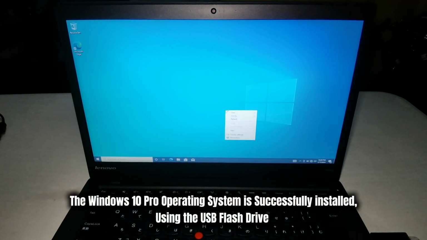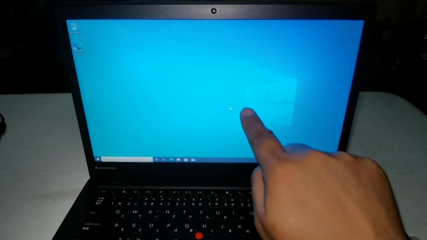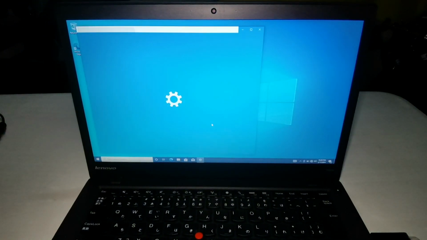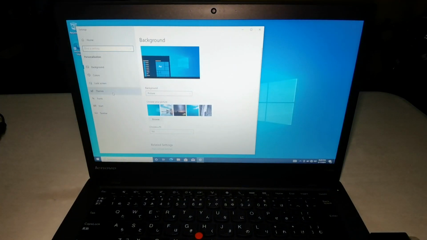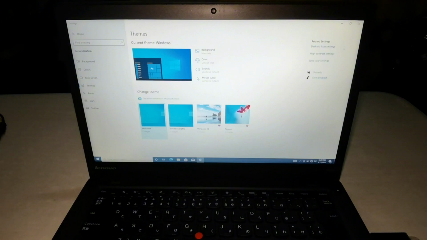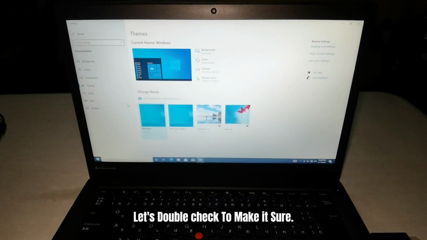The Windows 10 Pro operating system is successfully installed using the USB flash drive. Let's double check to make sure.